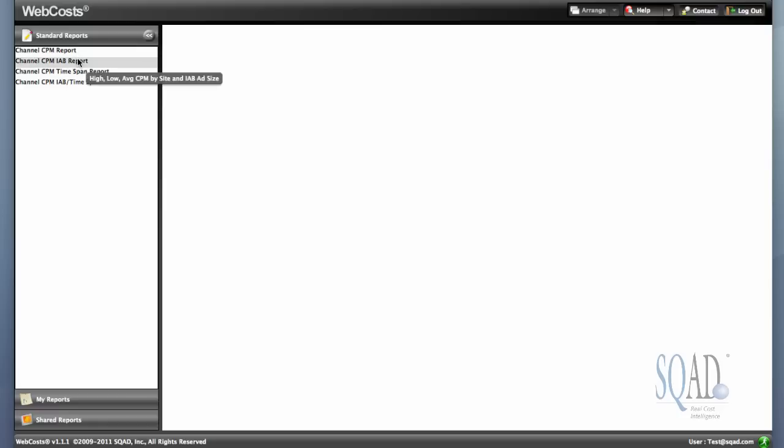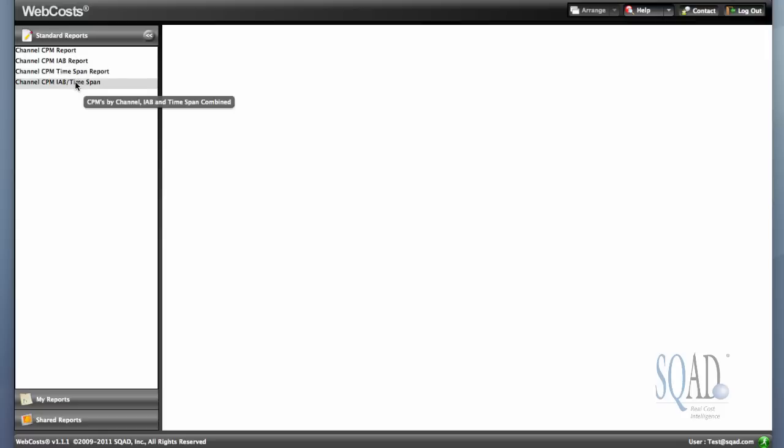2. The Channel CPM IAB report. This report will reveal the high, low, and average CPM by site and 3 ad sizes: medium rectangle, wide skyscraper, and leaderboard. The third report, the CPMs by site and time span. This report will reveal the high, low, and average CPM for site and 3 time spans: week, month, and quarter.